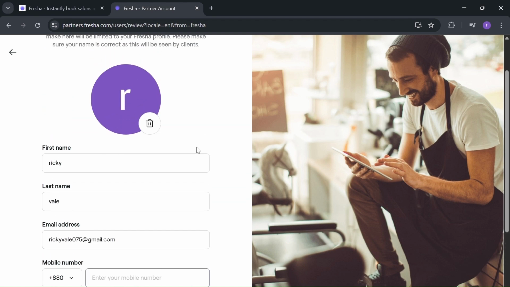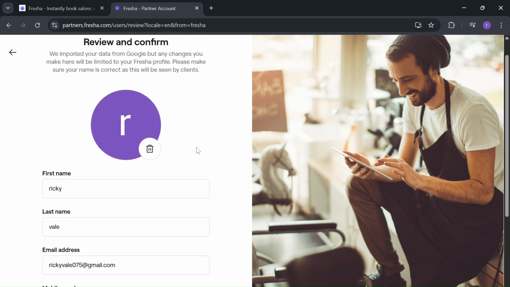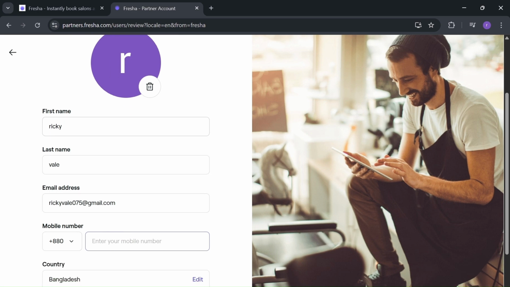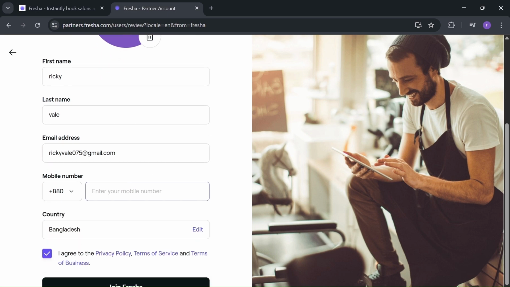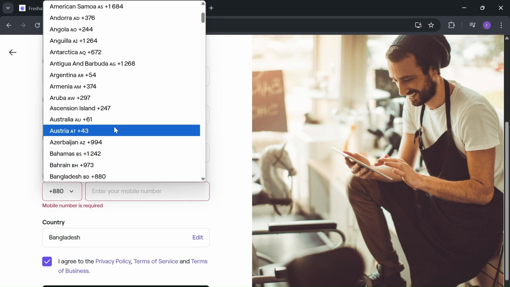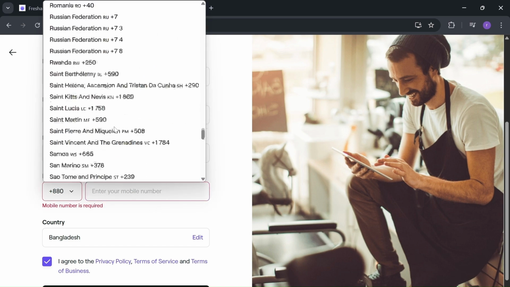Now you have to provide them with our name, email address, mobile number, and everything.